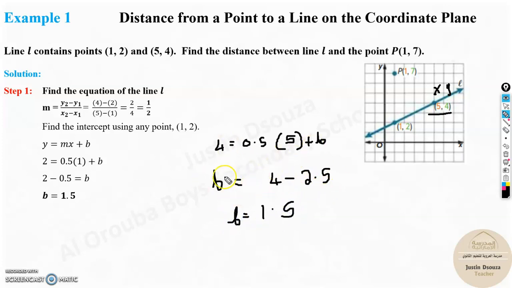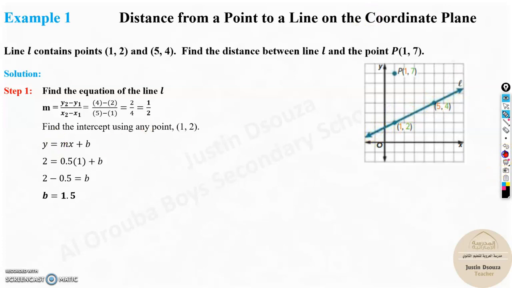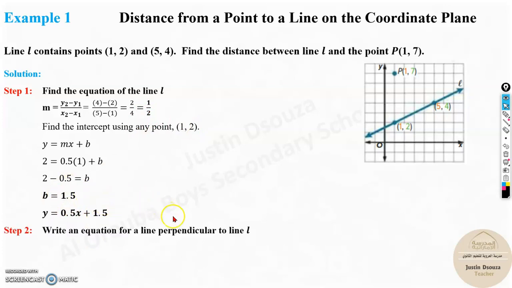You can do this on a calculator or by solving. You use this point or that point, the answer will not change because it's the same line, the same slope. Now you found the b value, that is the y-intercept. Now use the same slope-intercept form to write the equation: y equals 0.5x plus 1.5. Now write an equation for the line perpendicular to it. How would you find the slope for this line? We know this point, and we need to find a line which is perpendicular, right?